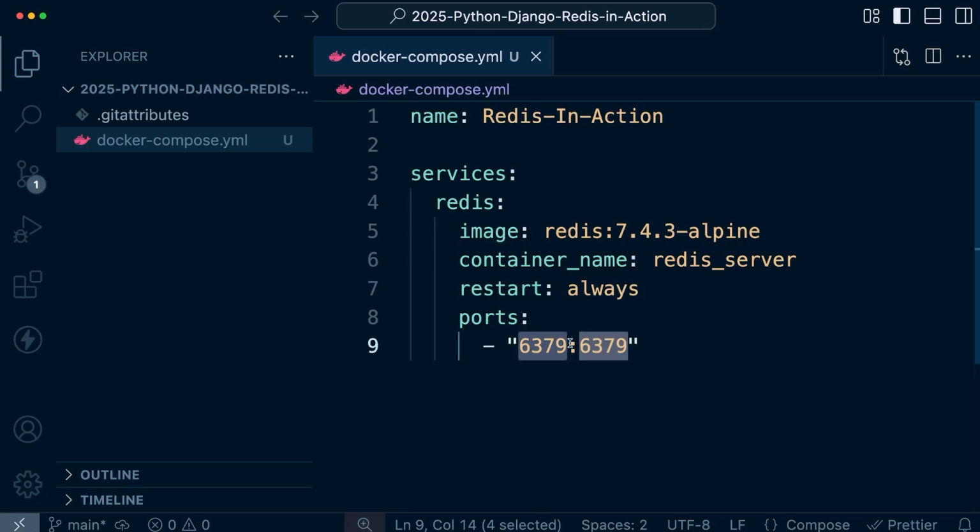So on our local machine, whenever we send a message via this network port number, that's going to be captured by Docker and then sent to our container. And Redis by default monitors port 6379 unless you explicitly define otherwise. So therefore, that makes the connection between our machine and the Redis service within the container.